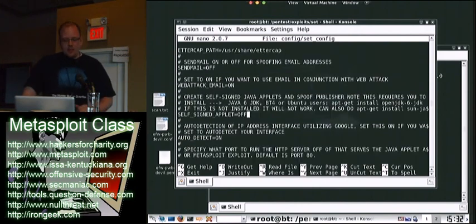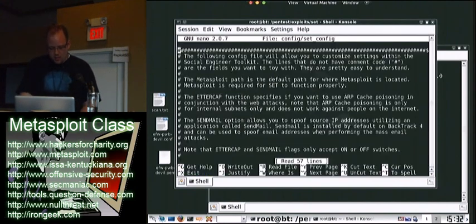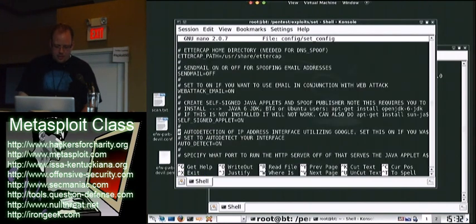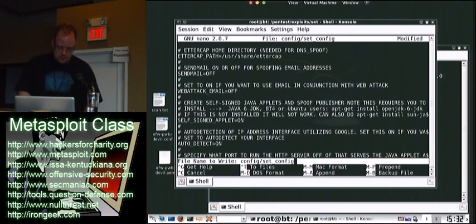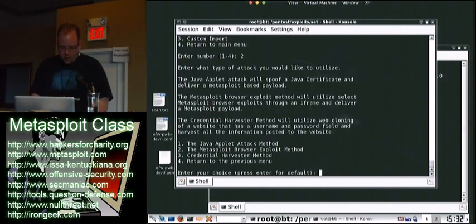So we're going to turn this self-signed Java applet on. What that's going to do is, by default, the Java applet will be signed by Microsoft. Sorry, Microsoft. And then if you want to spoof it to somebody else, like Google or whomever, just turn this on and you can specify it. I will turn the web attack email off, as you get the idea. If you send emails to individuals, you can get them to click on it. So we'll do the website attack vector. We're going to clone a site again. And we're going to do the Java applet attack method.